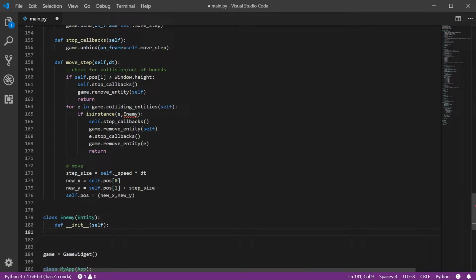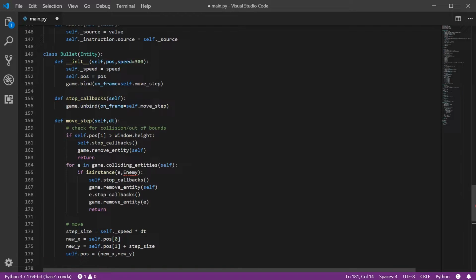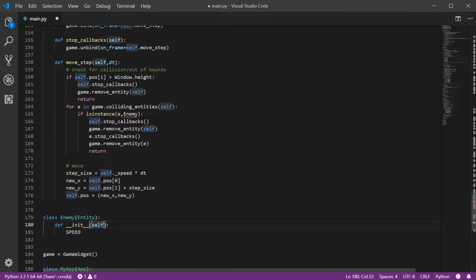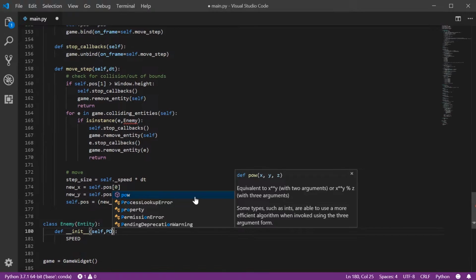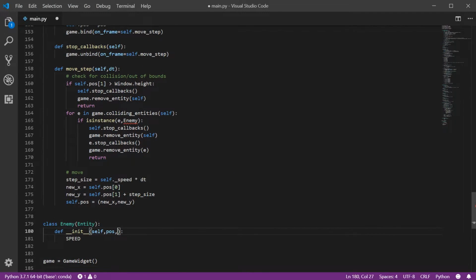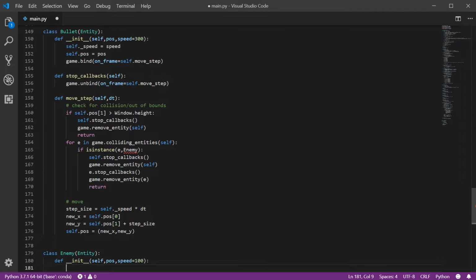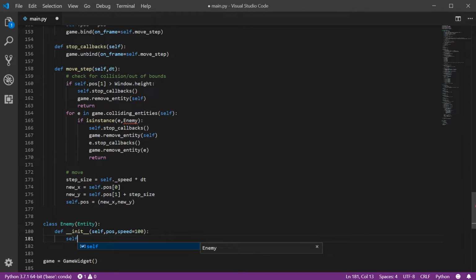I guess we will hard code the speed. And for these bullets, yeah, the speed is 300, I guess. For the enemies, we will also have it take a position, maybe. Yeah, okay. We'll have it take a position, and we will have it take a speed. And we'll make the speed, I guess, 100 by default. And yeah, it's definitely going to be very similar to the bullet. And I should consolidate them, but I'm running out of time, so no time to think, just time to type.